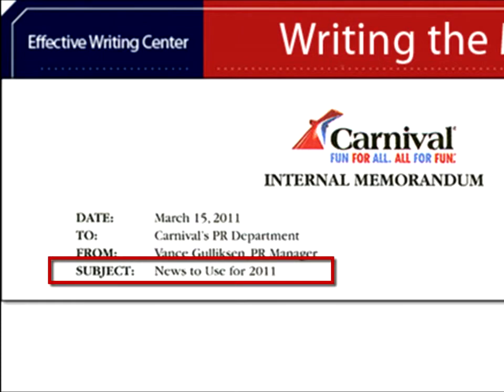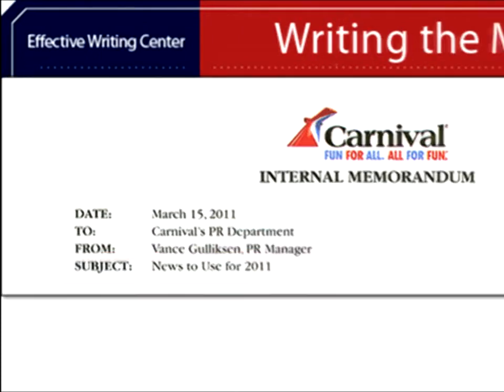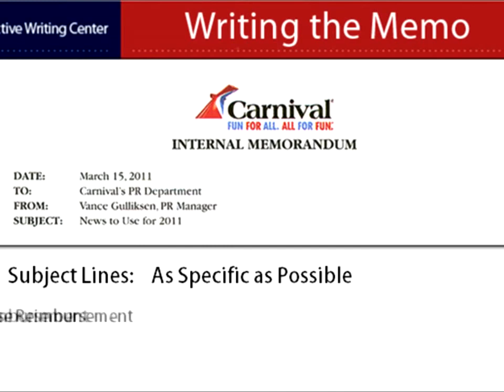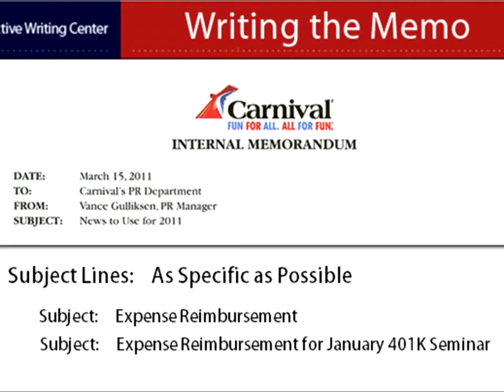The subject line is one of the most important parts of your memo. Here is what you need to know. 1. It should be as specific as possible. Consider the subject line a summary in non-sentence form. For example, expense reimbursement. Okay, but that's far less effective than expense reimbursement for January 401k seminar.